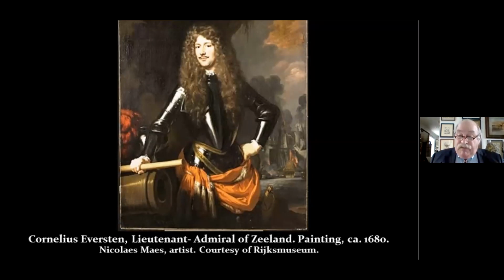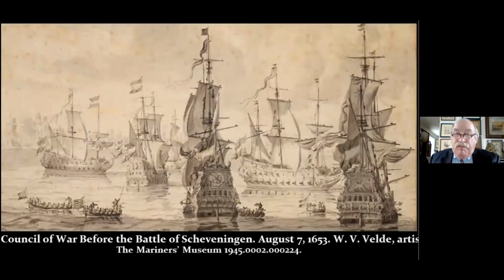And they first come in, and they will anchor there at Lynnhaven Roads. Oh my gosh, coming down the Chesapeake Bay is going to be the Maryland Tobacco Fleet, okay? And when Gardner sees this, he knows that, well, we can't allow that fleet to be captured. So his only option was to attack the Dutch.